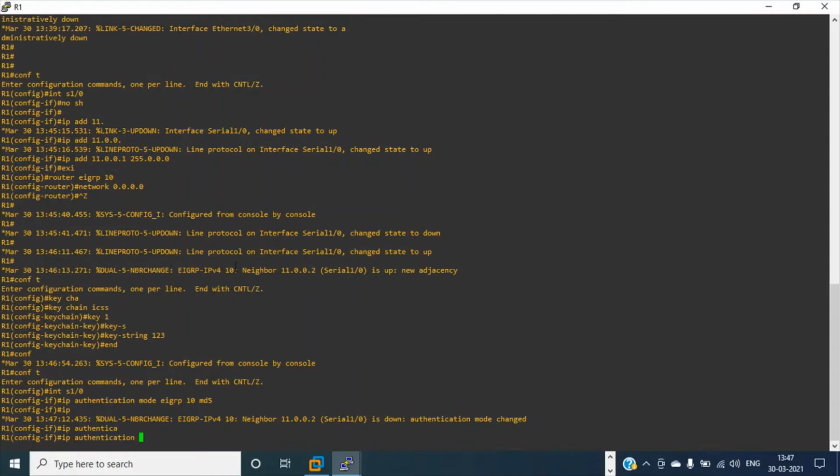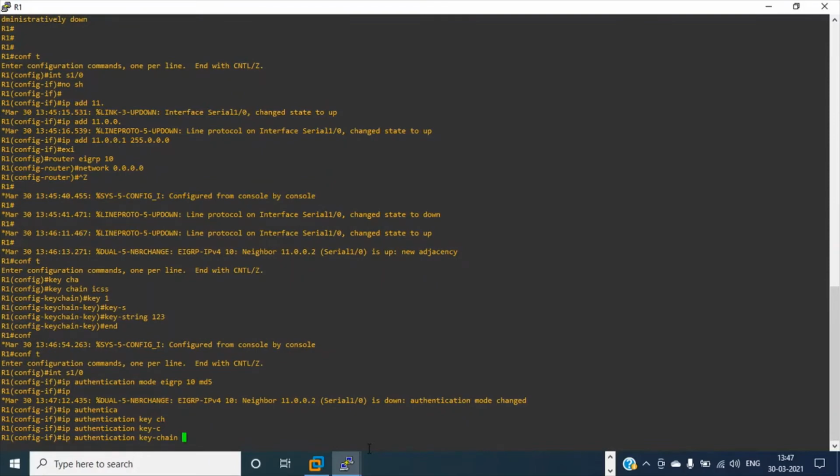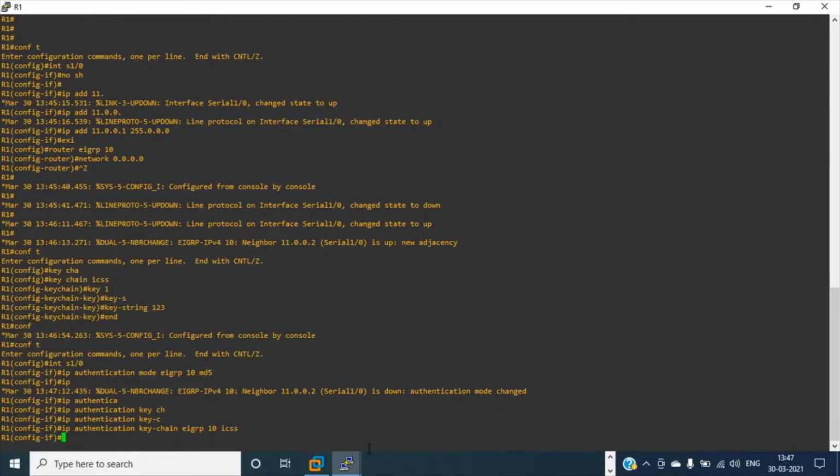See, it is already saying that the EIGRP relationship is down. Why? Because I've configured authentication on this R1 router but not on R2. Now we give the IP authentication key chain EIGRP number system 10, and the key chain is this.